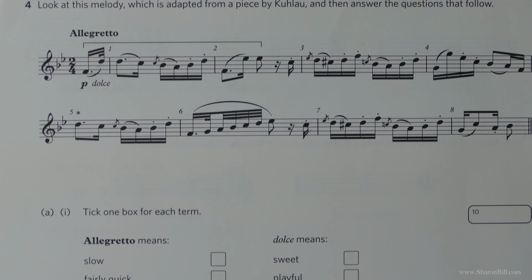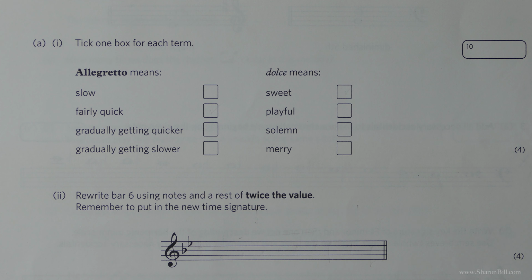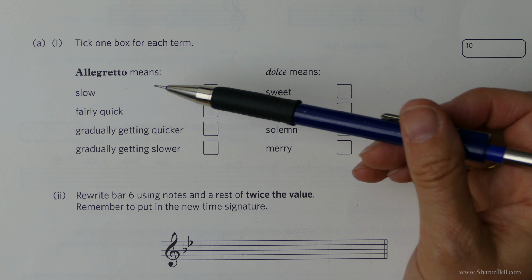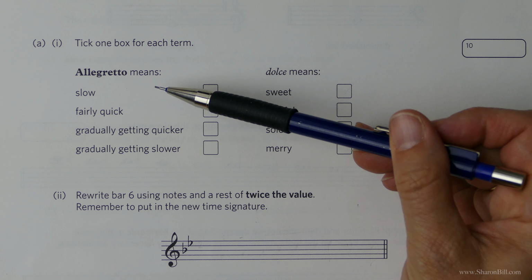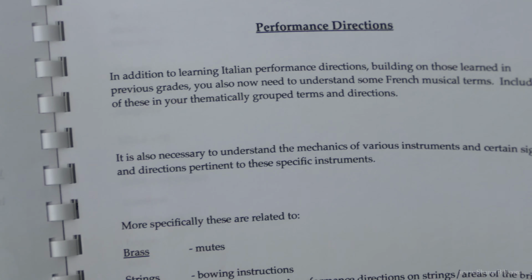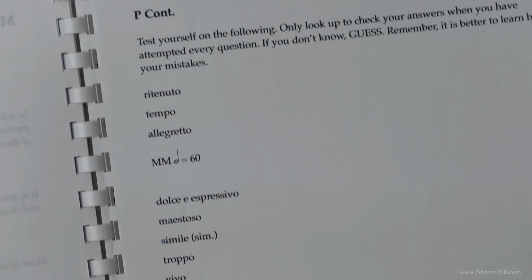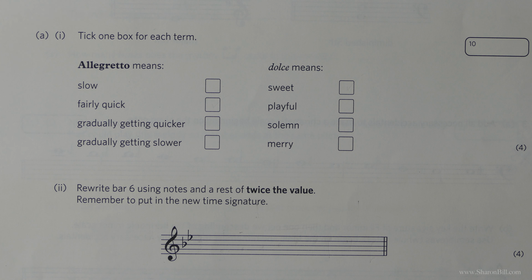So our first job in 4A is to tick the appropriate definition for each of these two terms, and so do remember that this can refer all the way back from grade 1, 2, 3 and 4, all of these terms combined, so there's a good bit of revision there. And if you refer to your PDF document, in the back of all of the grades I give you some revision tips, and also I'll give you some little tests as well, so you can just test yourself and do some revision there. And so now let's go ahead and answer these.